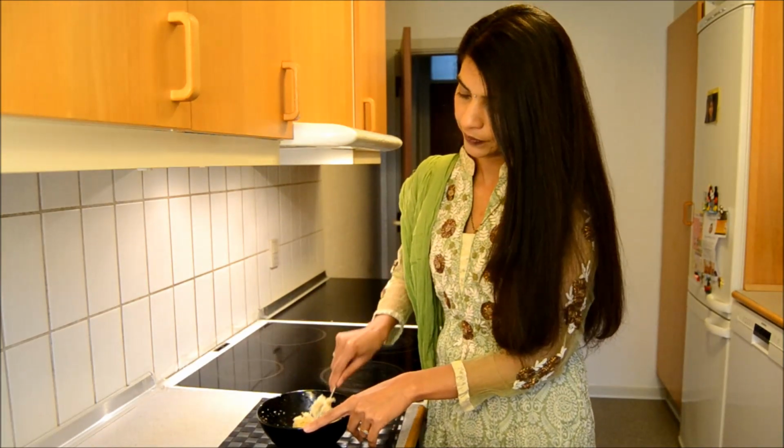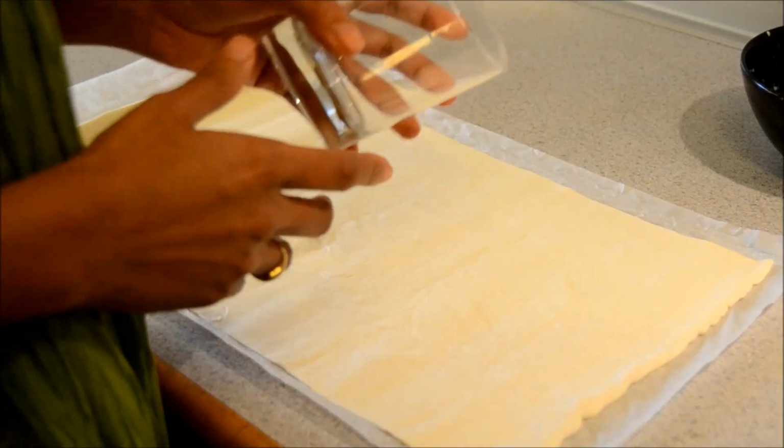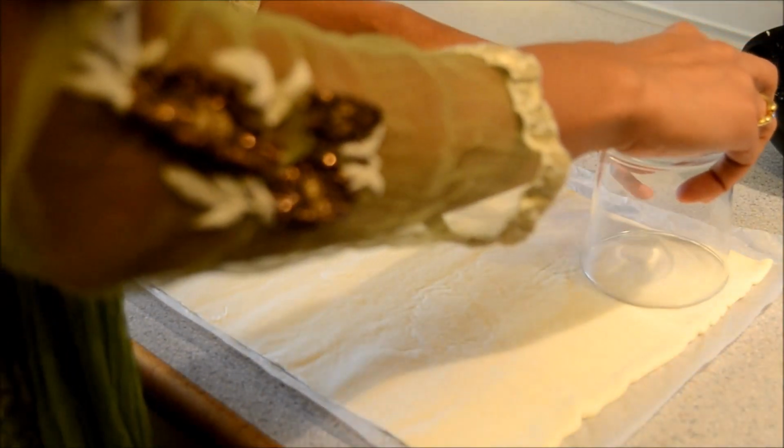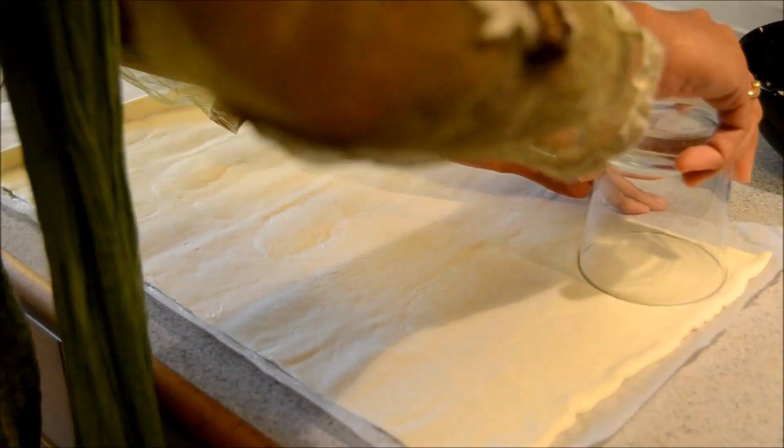Now it's done. Instead of making a dough, here I'm going to use puff pastry sheet. Now I'm going to cut this pastry sheet in a circle with the help of a glass, so I will get equal size karanji.